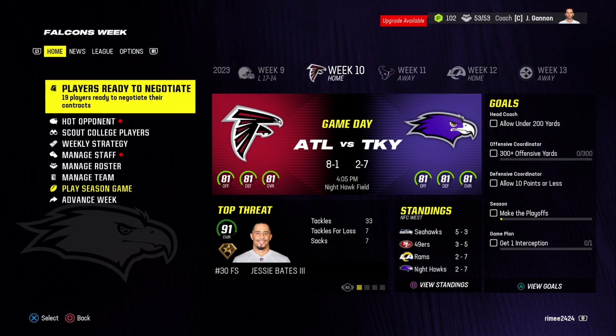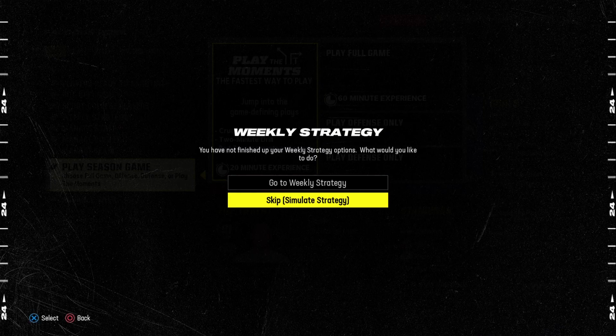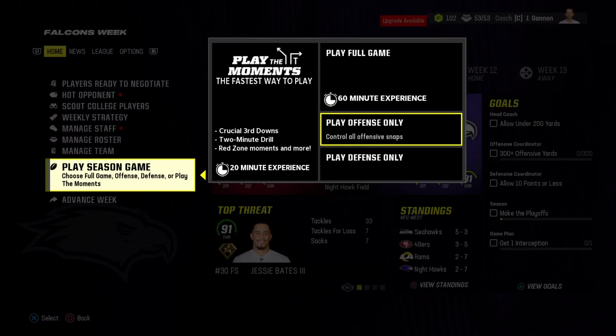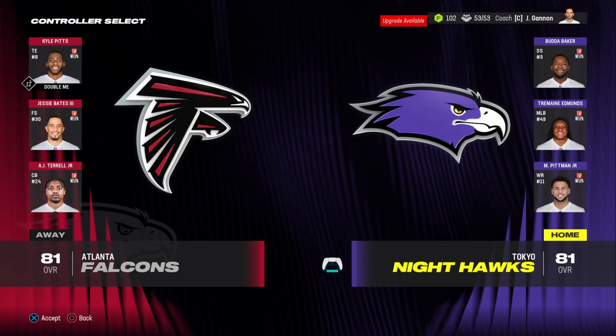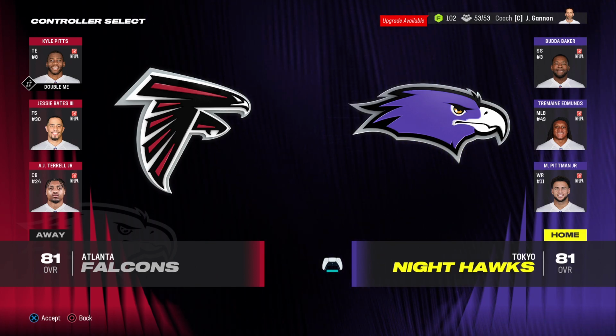Alright, I'm mad right now. Oh my gosh, we gotta play. Alright, let's just get into it. We play the Falcons, who for some reason are 8-1. 8-1, man. I thought this was gonna be easy, but nah. Nah, man.